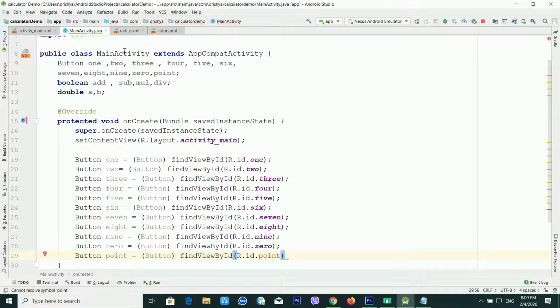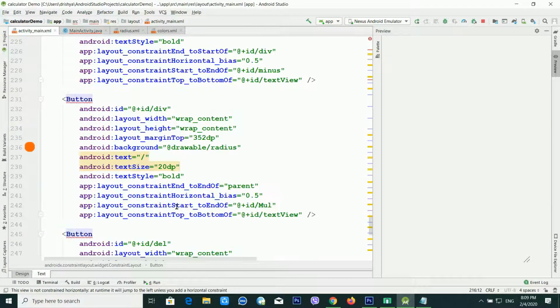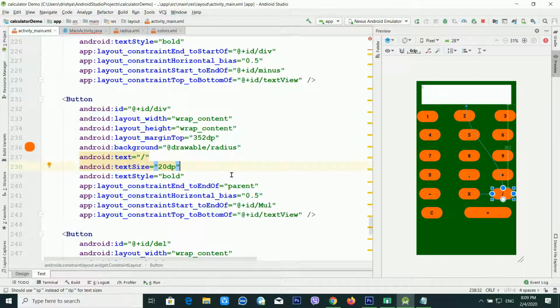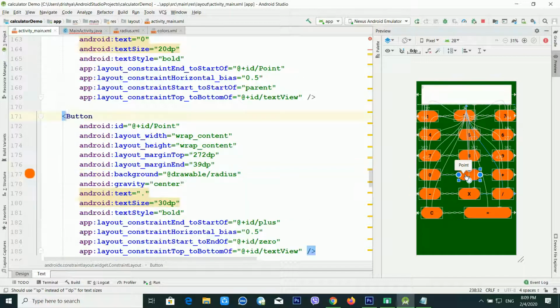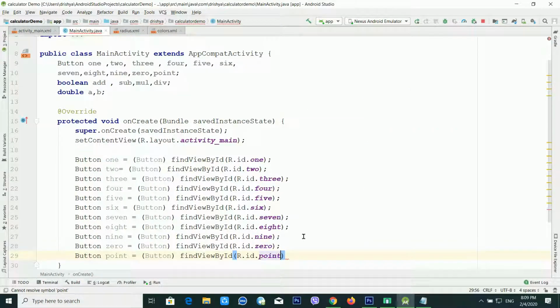I should check my activity.xml, and for the point I'm just clicking here, and for the point the id, oh it's a capital, that's why. I'm just making it small. So I'm going here and point, now it's working.